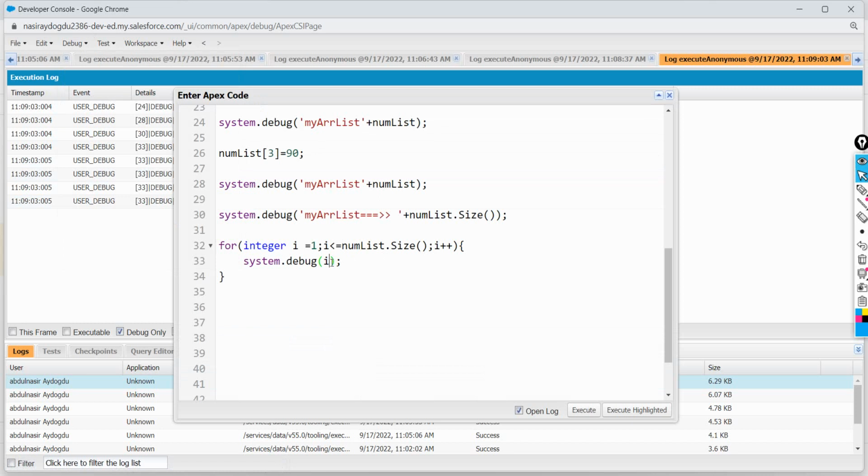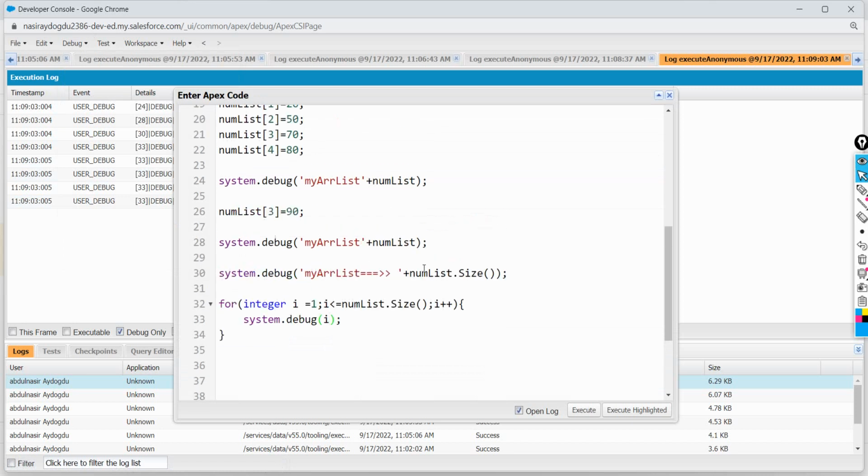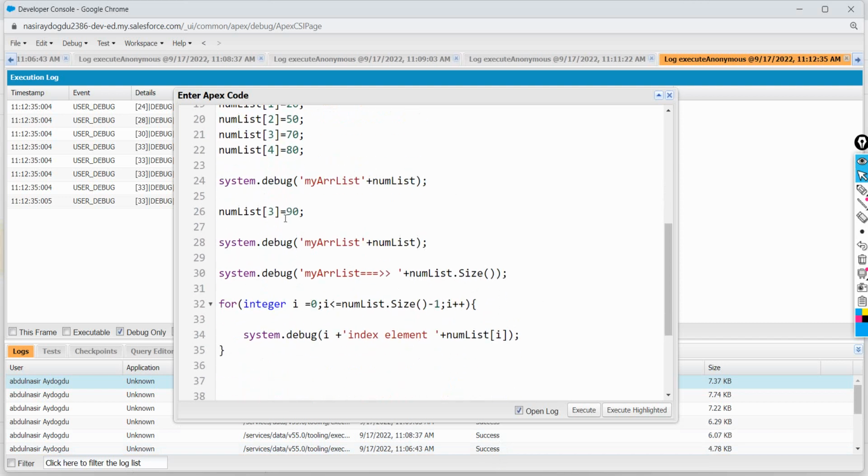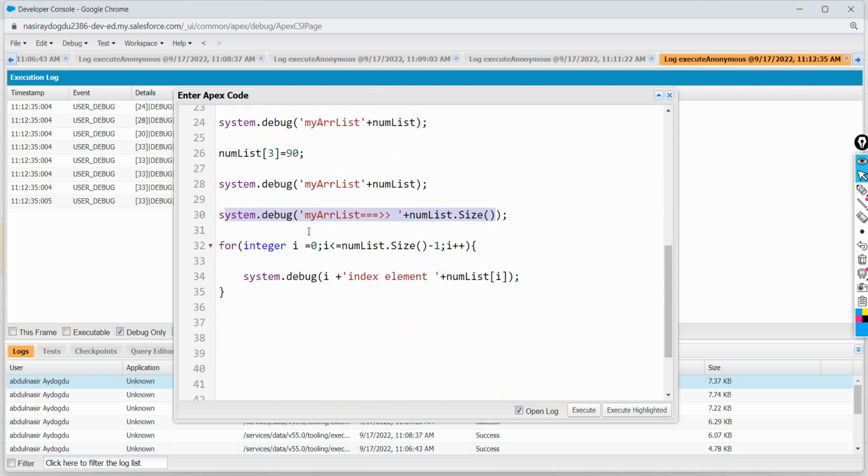If you want to see like e, and what else we want to see here, index 1. I have made another nice thing here, so we can see together. As you can see, this is my array list, and then I change one value in that. Now I found the size of my list, just to see how many elements, to see 5.